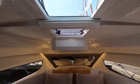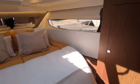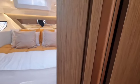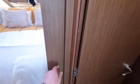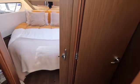And then obviously you've got opening hatches, well, one opening hatch there, and they've got blinds that both come across, a nice skylight there, and then plenty of storage in places like this. It's got a lot of kit in at the moment, but storage in there, and then you've got some storage underneath the bed, which you can just about see there. And again, another useful feature which I really like on this boat that I don't think boat manufacturers do enough is the sliding door. The space that saves is quite tremendous, because usually you'd have a door and it would maybe open out into the bedroom, which then they'd have to cut the foot of the bed, or you'd open out into the hallway, whereas that sliding door really is useful and makes good use of the space.